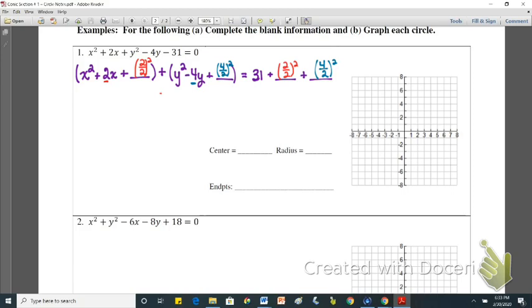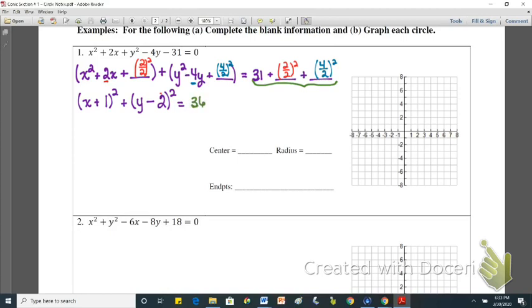So from here, we're going to magically factor. To factor, we bring down the letter x. We bring down the sign plus. Half of 2 is 1. Put a squared on the outside. Let's do it again. Bring down the letter y. Bring down the sign minus. Half of 4 is 2. Put a squared on the outside. Now this over here, I will just type in my calculator just like that and get an answer. And all of that simply becomes 36.